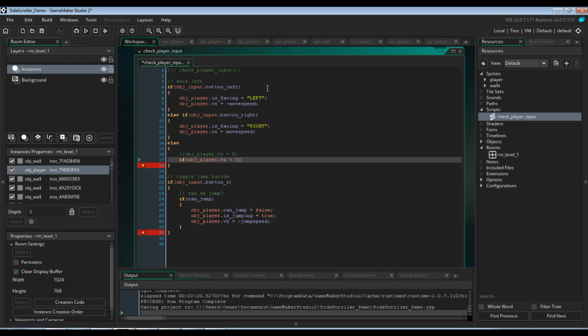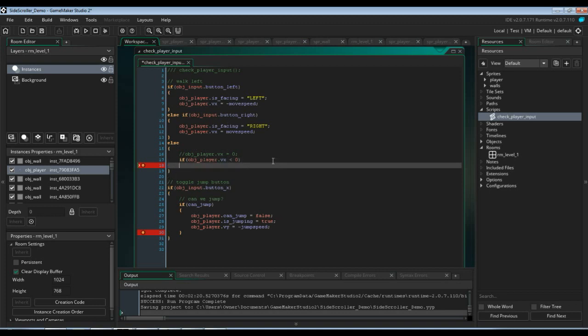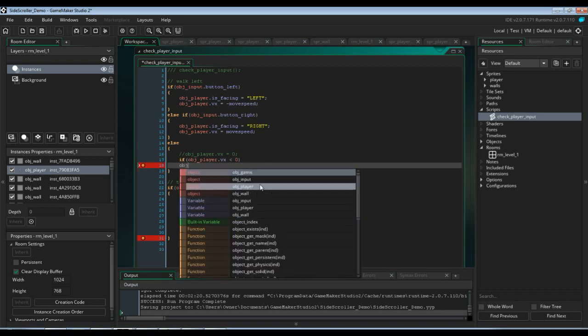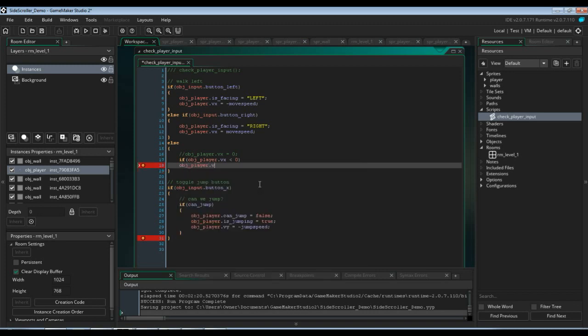I'm just OCD. Since we have left being checked first, it just makes sense to check left. So if our player's velocity is less than 0, when we're not pushing a button, then our object player velocity x will increment, so plus plus.